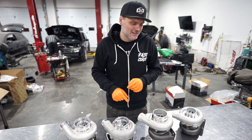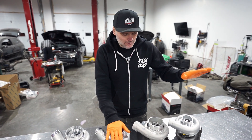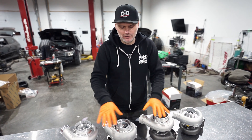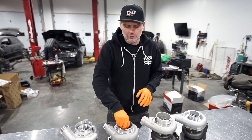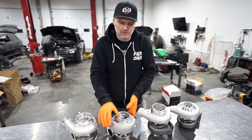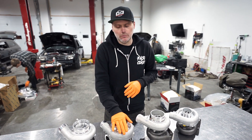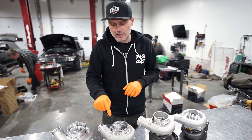There's a price to pay for new technology — this turbo in the middle costs over three times what the turbo on the end costs, a big difference. Keep in mind this one is a journal bearing and the others are all ball bearing, so this would be the cheapest of all of them. The G series is the newest tech. There are bigger versions — I think you can get up to 1250 horsepower — and it's going to look again very similar in size. Small, compact, lots of flow. We haven't had a G series on any cars yet, and luckily it's going on a two-liter and we're going to see what it can make.